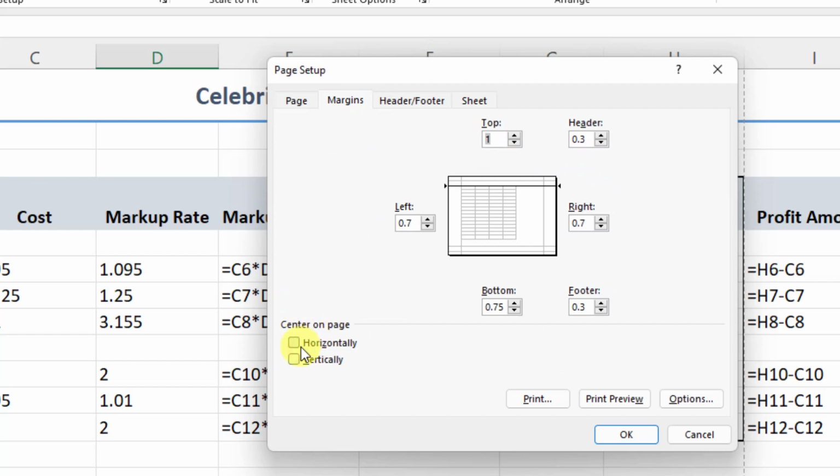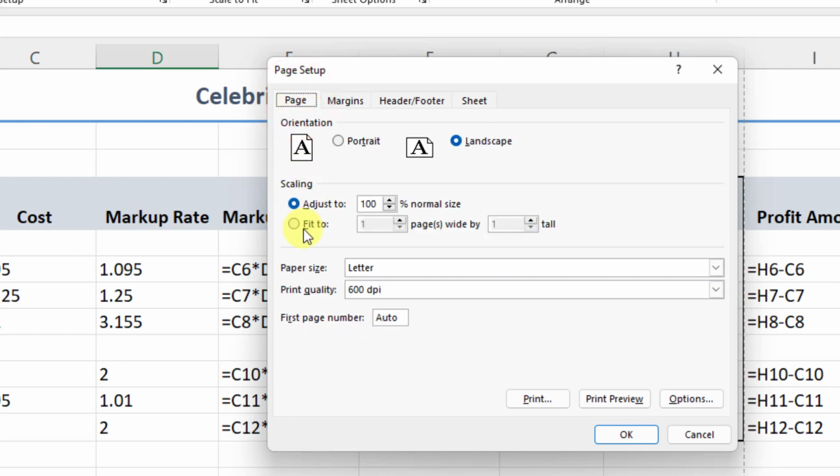On this same margins tab, they want us to center the page horizontally. And they also want us to scale this to fit so that each page fits neatly on one piece of paper. So if we go back to page, this is the coolest feature that Excel has. This is awesome. Right now it's going to print at 100%.